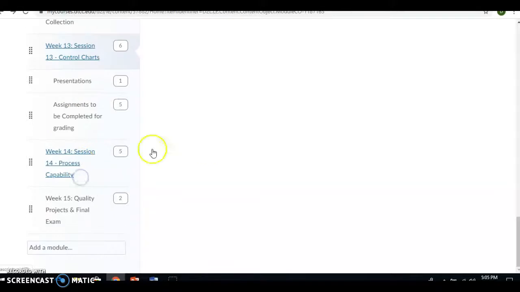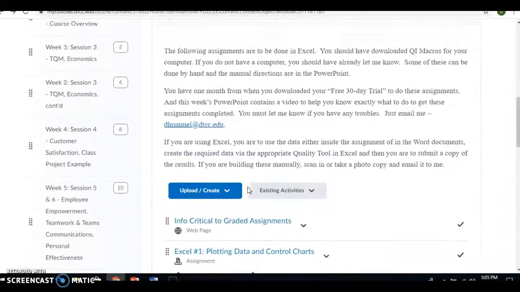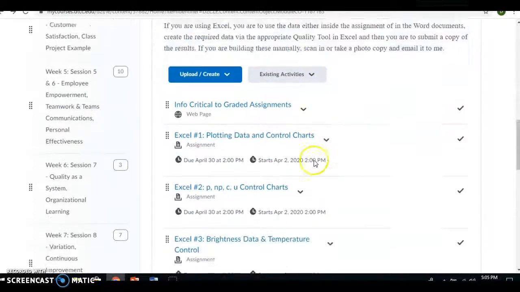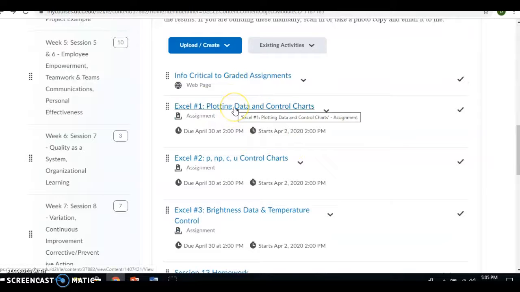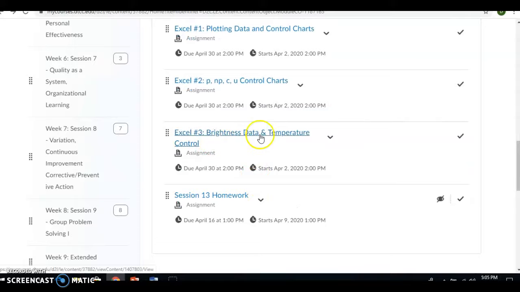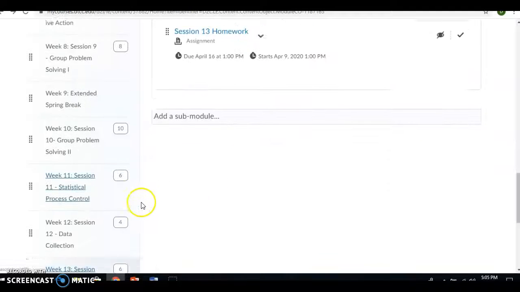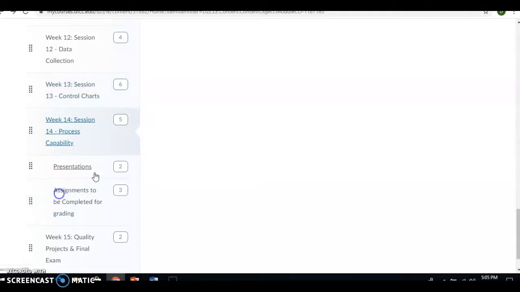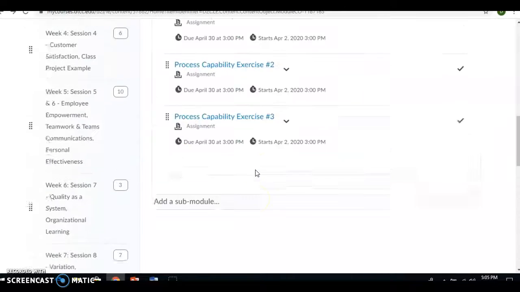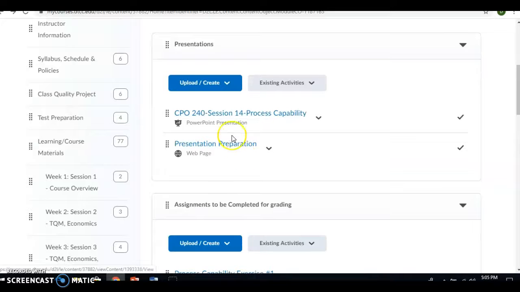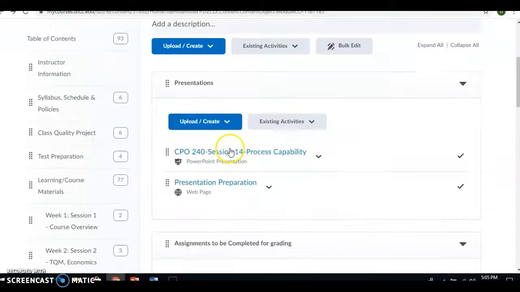But then in 13 here, you get into control charts. So we'll be learning them. And again, you have to have your Excel macro here. So plotting data and control charts, NP, P, C, and U control charts, and then learning again about these variable data control charts. They're good. They're not hard, and it gives you all the specifics, and we'll go through them in the PowerPoint, okay? And then process capability, another one we need to have the Excel program for. So again, you just need to time these properly, all right?